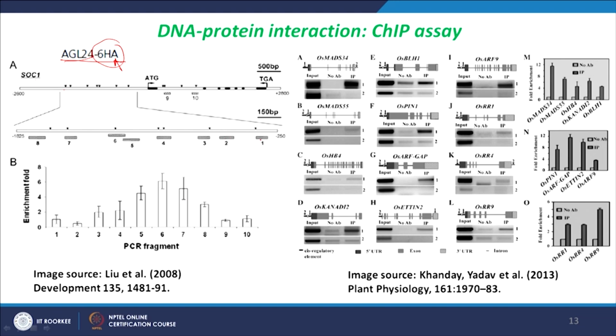And what you can see is that this region is showing maximum enrichment, which means that this region is getting enriched when you are doing chromatin immunoprecipitation for AGL24, which means that binding is very high at this region. Here this is low, here this is low, but if you look at this region, the binding is very, very low. A similar kind of study has been done where targets are direct targets of MADS1, another transcription factor in rice, and here you can see this analysis has been done to show that MADS1 is directly associated with the chromatin of all these direct targets.